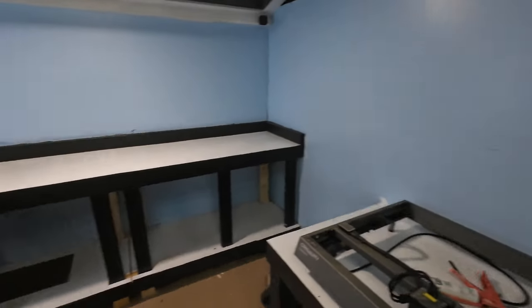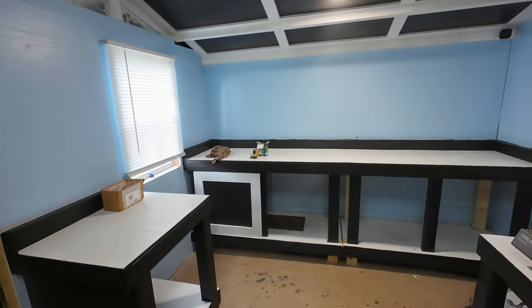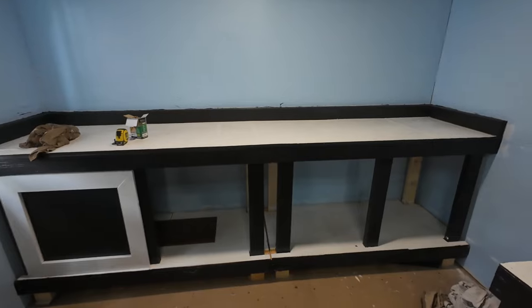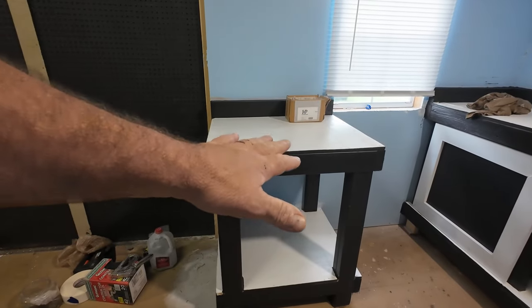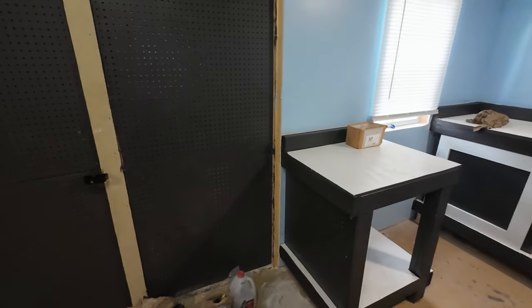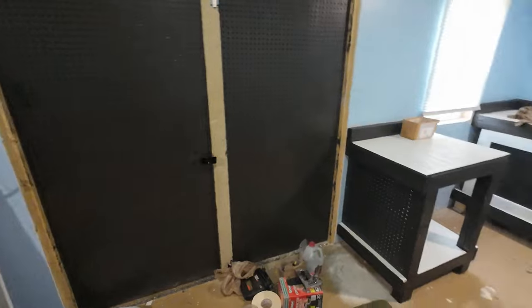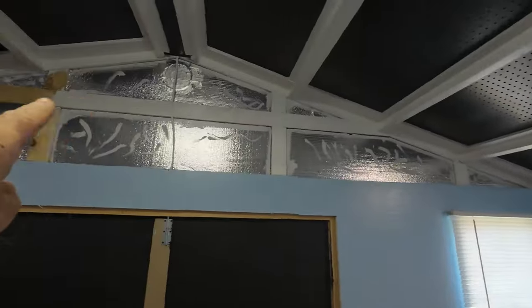That's about all I'm done, but just doing that today and getting the painting done was a good part of the day yesterday. I didn't do too great of a job under here because there's going to be stuff in there — why waste your time? I didn't paint the back ones back there either; no sense in that. They're nice strong benches. I went and got another piece of plywood, so I was able to build that. I have some more left, and I've just been using my scrap. I should be able to get the rest of these cabinets with just that scrap, and that will leave me my pegboard for these walls to finish up.